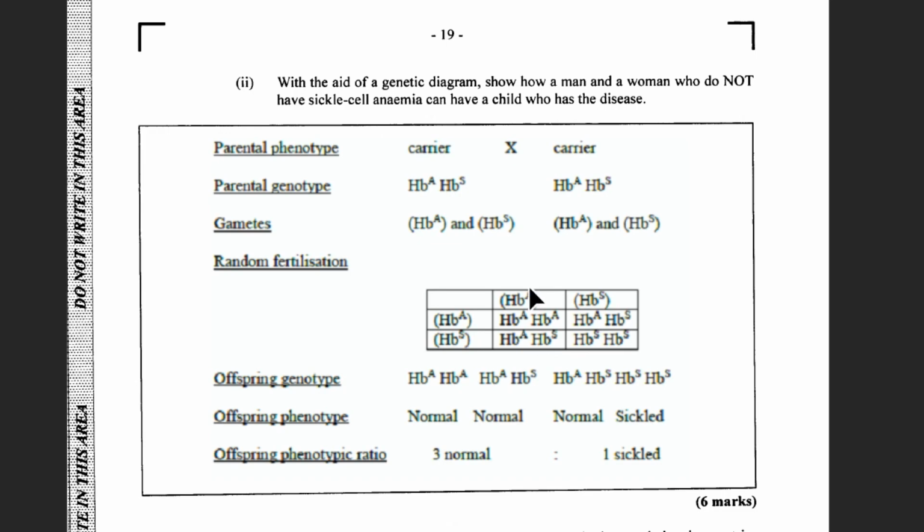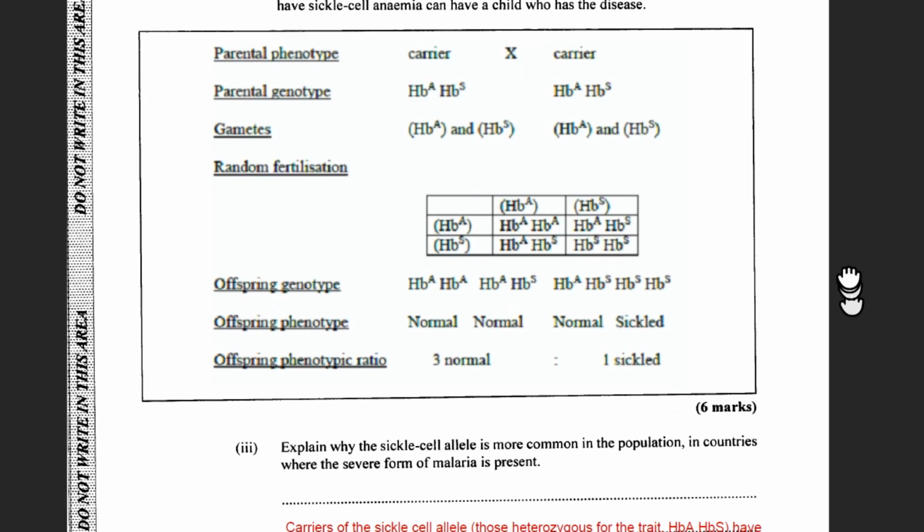Same thing with this child, inherit hemoglobin A, hemoglobin S. This last possibility is going to inherit hemoglobin S, and this is going to be the child that suffers from sickle cell anemia. So the genotypes are seen here. The phenotypes, you're going to get normal. You could also see this as normal, sickle cell trait, and sickle cell. So either one is fine, but basically sickle cell trait children, they don't suffer from sickle cell anemia, so you can say normal as well. So the phenotypic ratio is going to be 3 normal to 1 sickled. That's going to be this child here, basically a 25% chance.